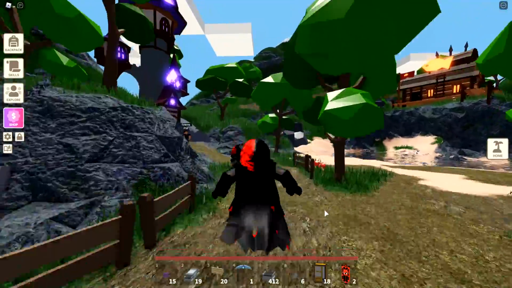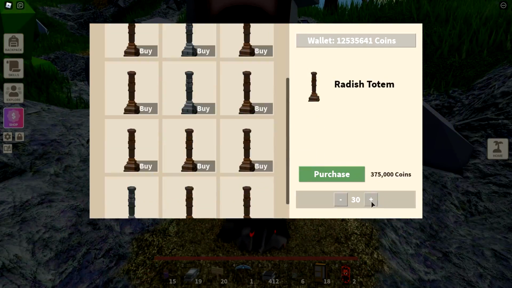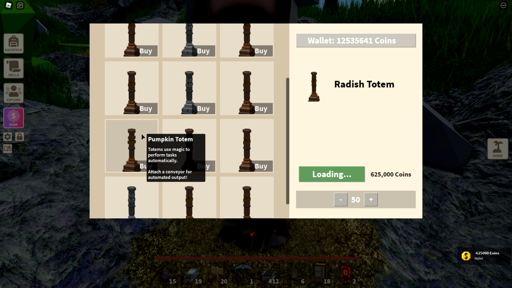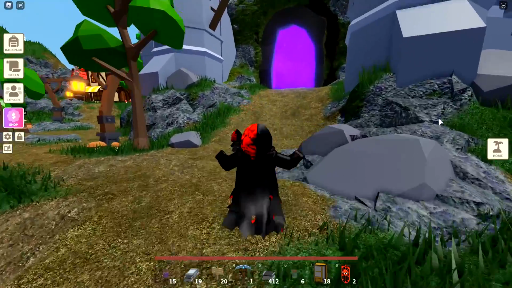So we're going to go over here and buy a bunch of totems. I don't know how many I need, I'm just going to buy a bunch of them. Let's get like 50 of these. You might not need this many, so I'm just making sure I have enough. 50 of those, and we got watermelon ones. These are still cheaper than star fruit. All right, so we got all 3 of those. So let's go back to my island.